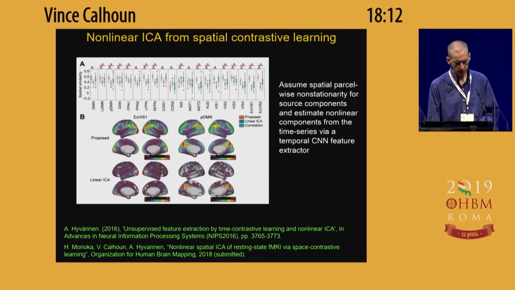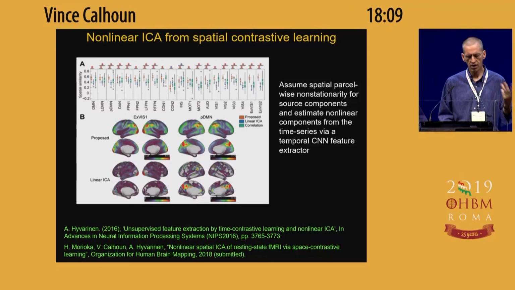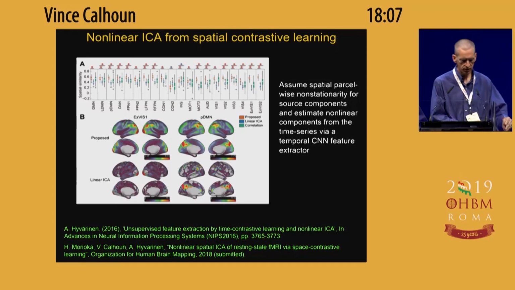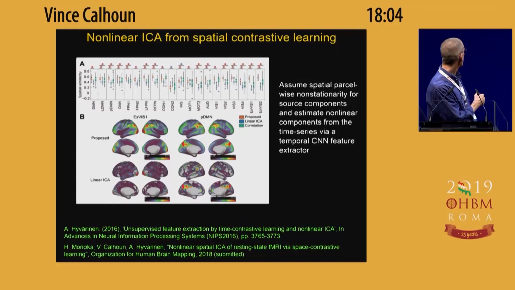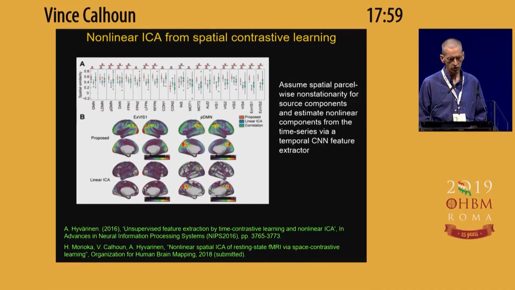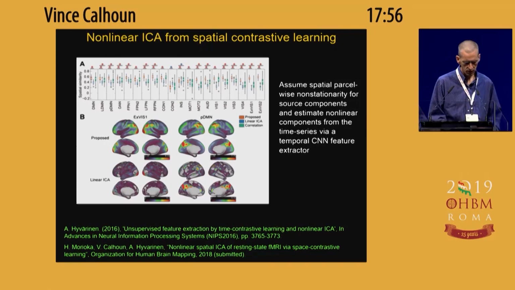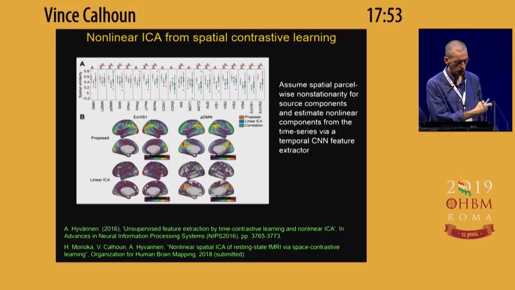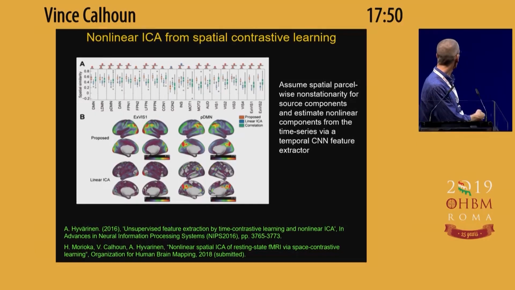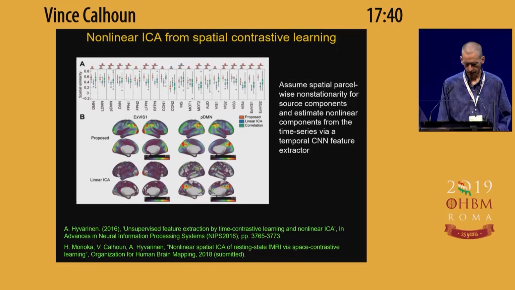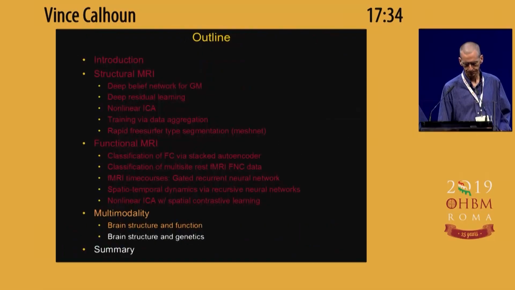And then lastly, I mentioned atlas building. Here, if we use nonlinear ICA instead of linear ICA, we can start to get resting networks that are a little bit more flexible and allow us to capture nonlinear relationships that maybe would have been missed using standard linear models. This is some work that we've built on and worked together with Aapo Hyvärinen, basically capturing information using something called spatial contrastive learning to get resting networks in a nonlinear ICA decomposition.